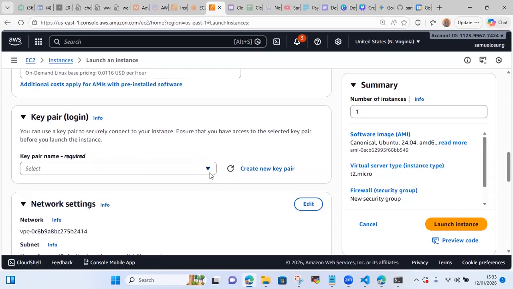So the next thing is to choose the key pair. Key pair is basically a type of security which we will use to authenticate to this virtual machine. So we'll create a new key pair by clicking on create new key pair.